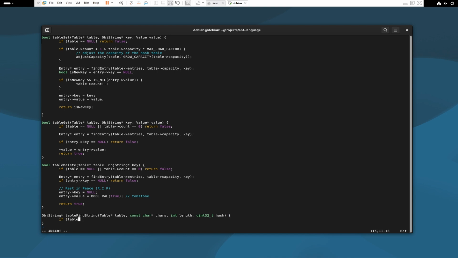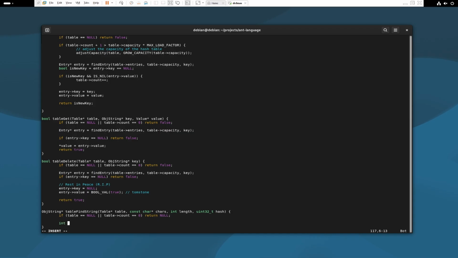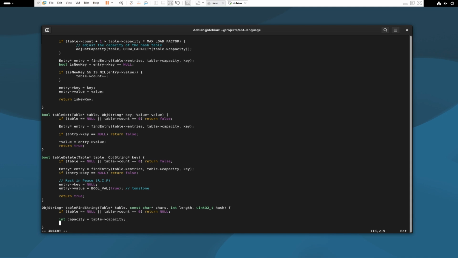So if table is null or table count equals 0, we'll return null. And for capacity, we need the table capacity, and also the index from the hash for the capacity.